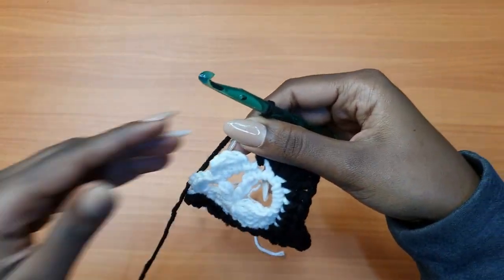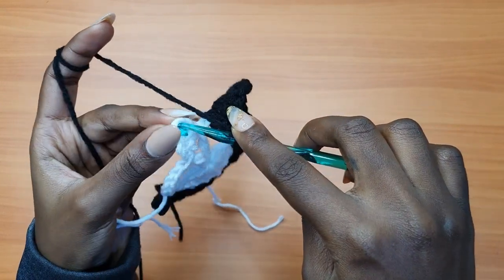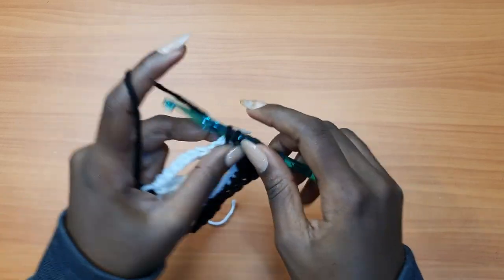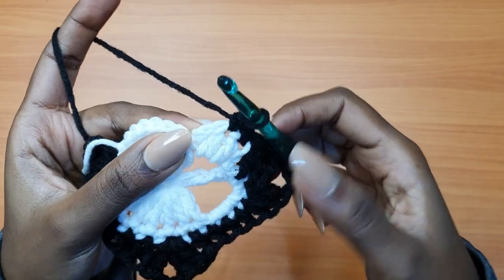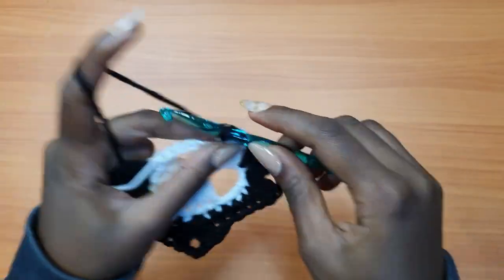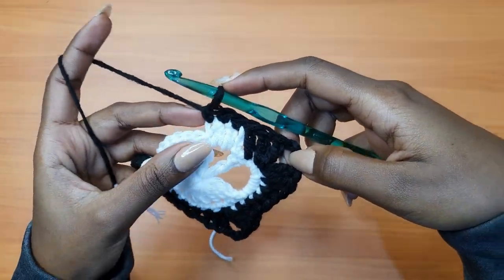And now we are going to go into the next double crochet. We are going to skip over the chain two that we have here. Go on top of the first stitch, the first double crochet, and place a single crochet. Single crochet into the next stitch. And then we are going to go into the top chain of the chain two, and we are going to place one single crochet. So that's a total of three single crochets across the lower jaw of the skull.